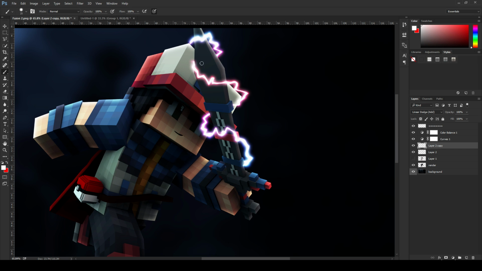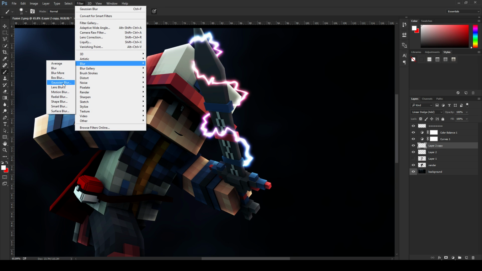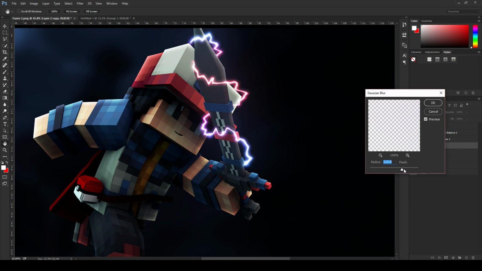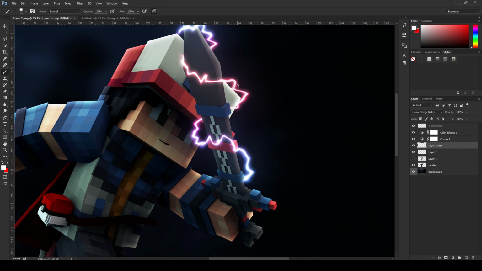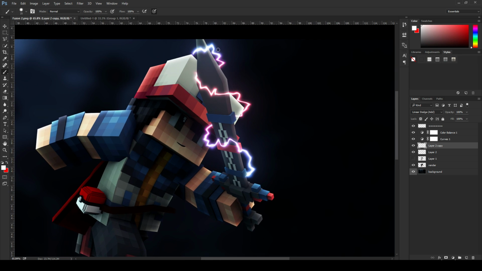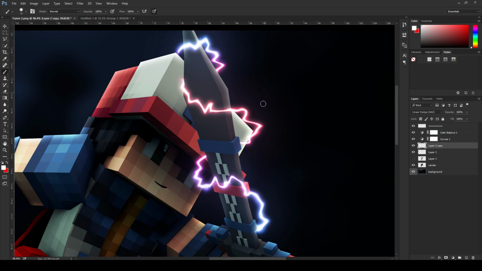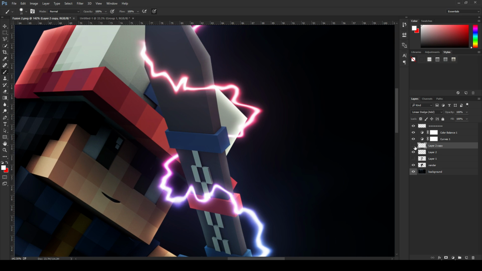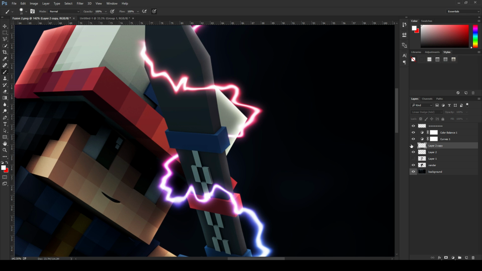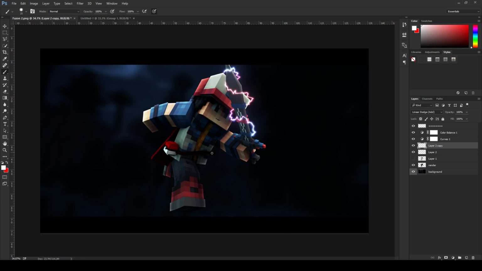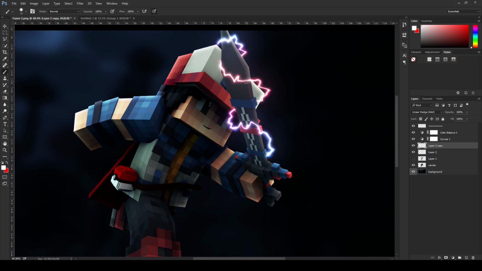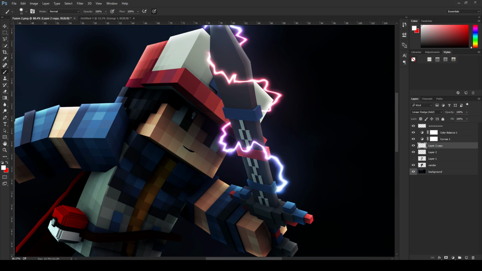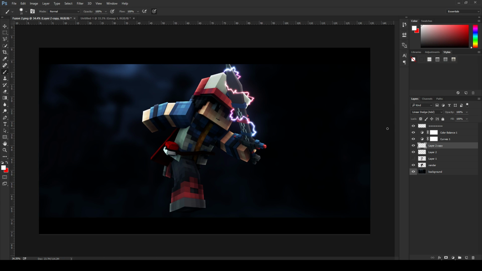And now I'm actually gonna do the same thing again just to give it some more glow. I'm gonna go blur, Gaussian blur, but I'll just go more this time. So I'm actually gonna do 80, and as you see, it looks quite cool now. It has this really nice glow. So actually, it looks pretty good with this. So yeah, I use Gaussian blur a lot. For example, if I wanna add the loaded text, I just duplicate the text layer and stuff, and then I just put it on Gaussian blur. That looks really good.